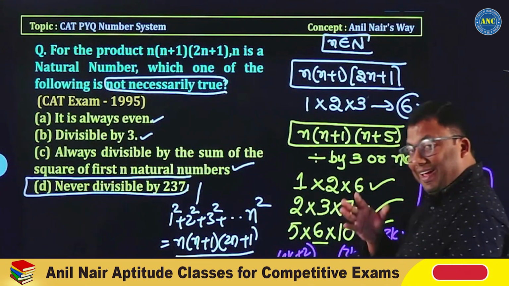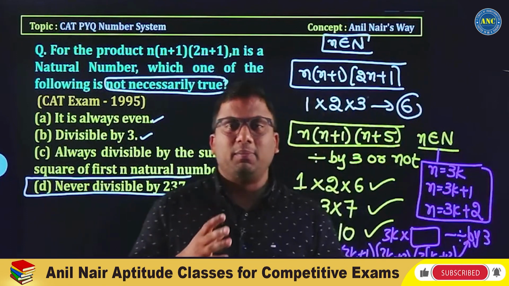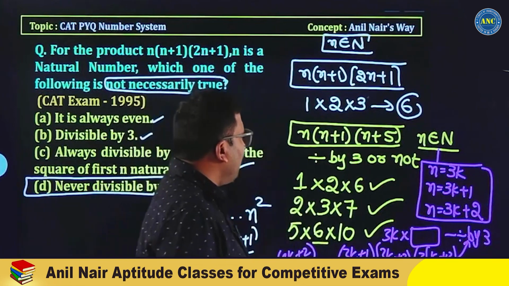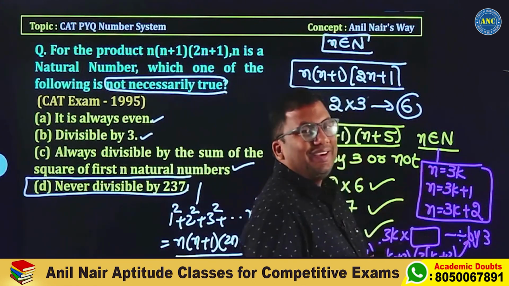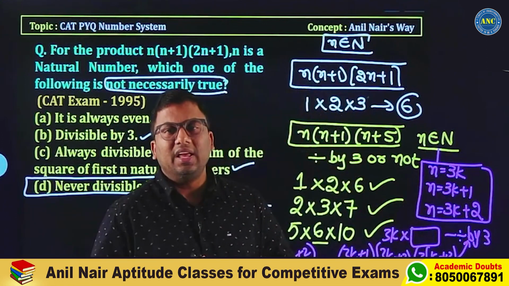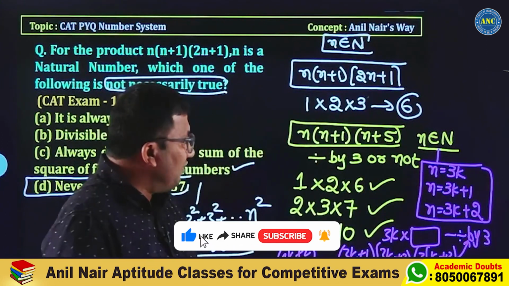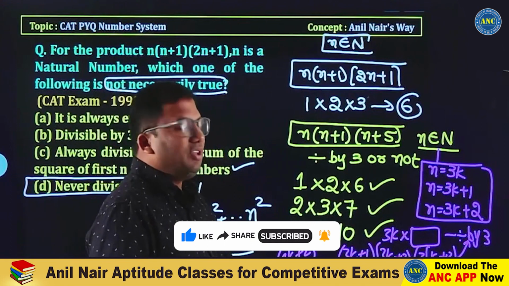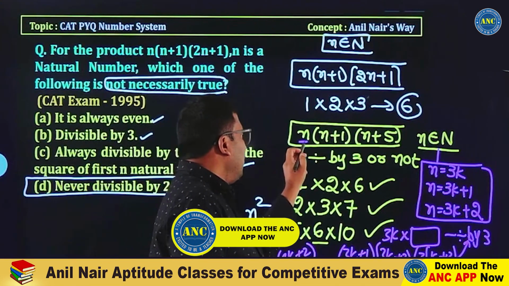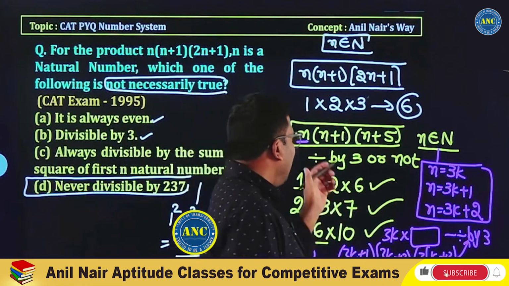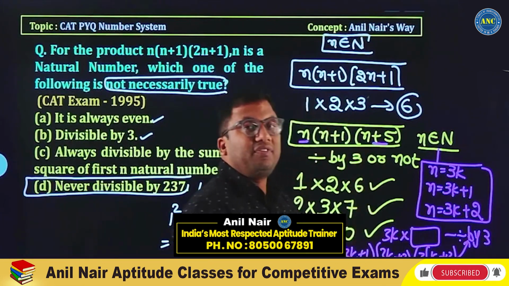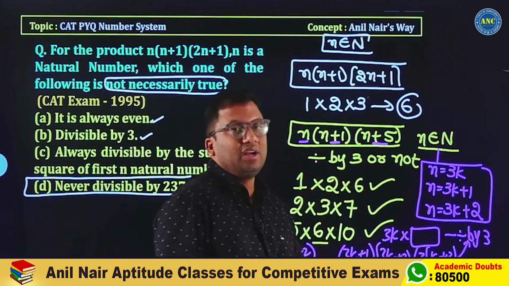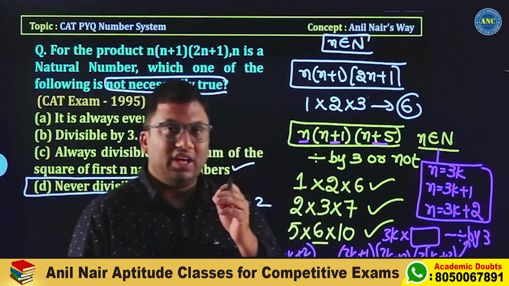So, you take any natural number, when you divide it by 3, remainder 0, remainder 1, remainder 2. If a number gives remainder 0, the form will be 3 into something. If remainder 1, it is 3k plus 1. Remainder 2, 3k plus 2. If n is 3k, 3 into any number is divisible by 3. If n is 3k plus 1, 1 plus 5, 6, divisible by 3. 3k plus 2, 2 plus 1, 3, divisible by 3. I hope the idea is clear.